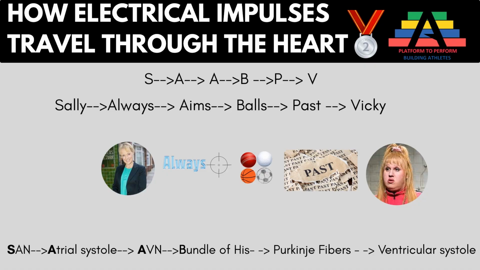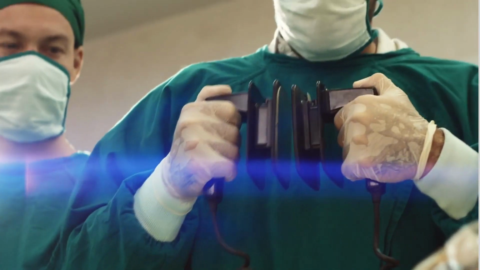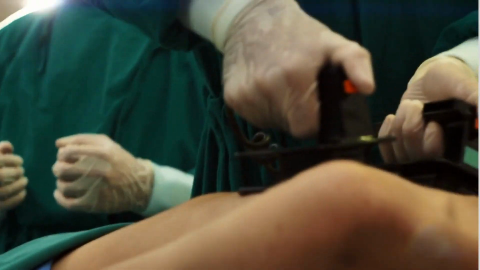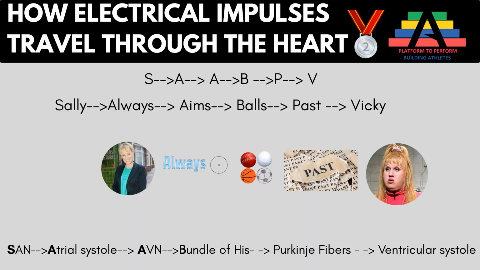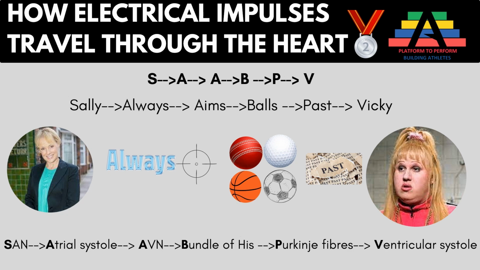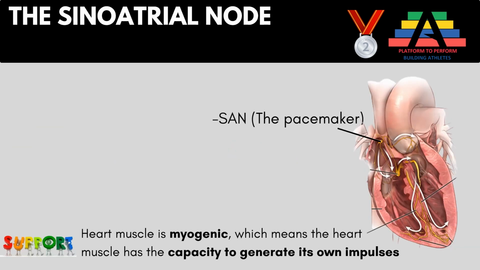But each of those letters stands for a structure in the heart that helps to transmit the electrical impulse. People think with, for example, machines that deliver CPR, that the electrical impulse is designed to basically restart the heart. However, normally when people run into difficulties with the heart, their impulse actually needs to be restarted, and that's what a defibrillator helps to do. But now let's talk about each of those steps in the cardiac conduction system in detail.